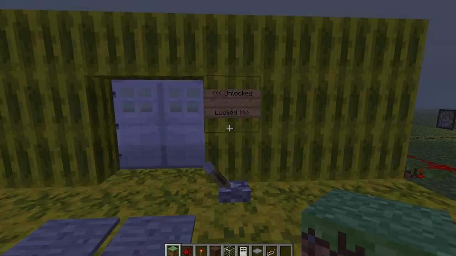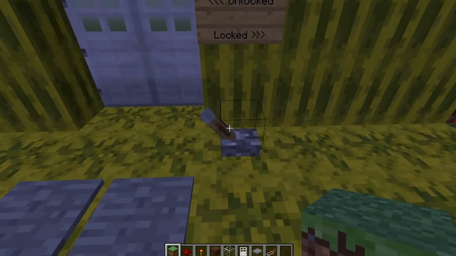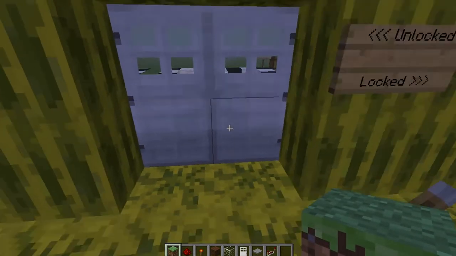And you can put a lock anywhere on the map you want to. But here's the easiest way if you just want to keep it simple. Locked. Oh no, it doesn't work.